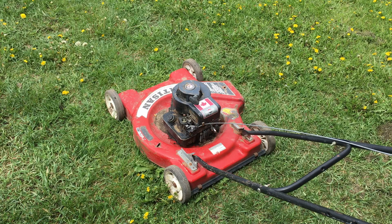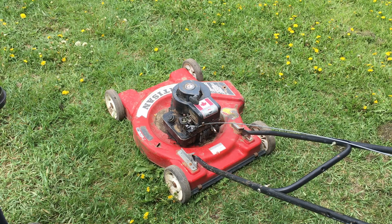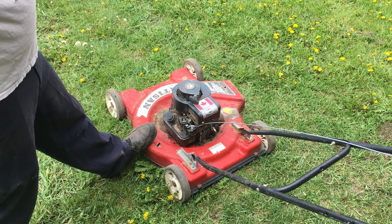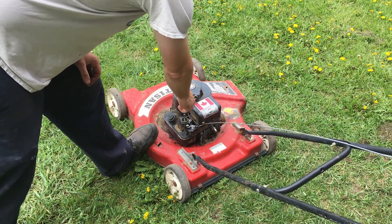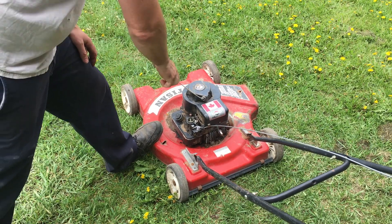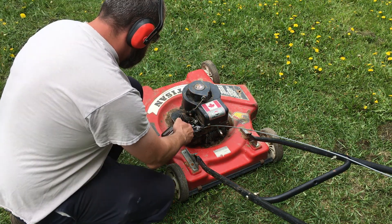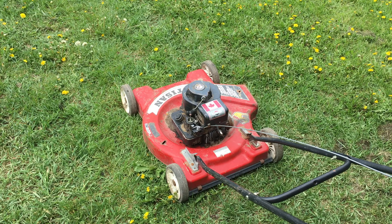Put some fuel in the tank with the throttle in the start position - that'd be wide open throttle. I'm feeling optimistic - I might not even need my squirt bottle, but I'm gonna put my hearing protection on. Let's put our foot on the plate. It's also written in French. Give it a pull - see what happens, probably nothing. A little lazy - nope. I wonder what that banging noise is - the blade was secure underneath the machine. Let's open up the auto choke manually, since when the engine gets vacuum it opens the choke automatically - see if that helps us.